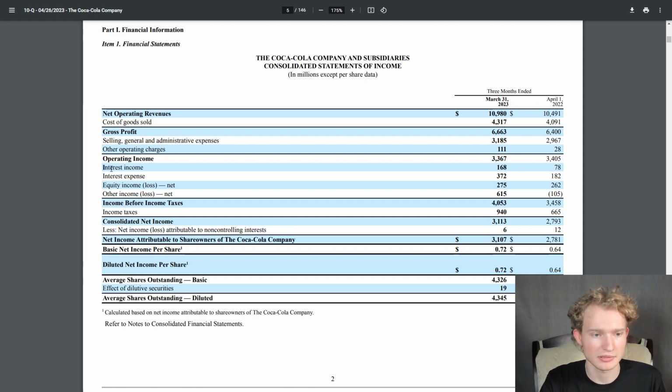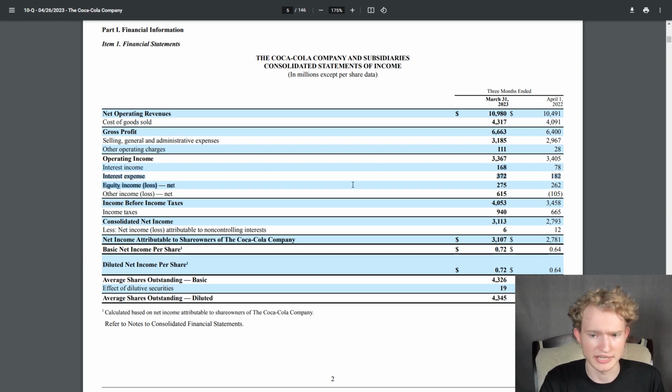The next line down is interest income. So just like how you might have money in a savings account or in a certificate of deposit or in bonds, and you might earn interest on that money that you've got in there, that income is basically what this line is right here. So Coca-Cola has a savings account at Chase Bank, for example, and this is the interest that they earned these 3 months. Obviously, that's a simplified explanation of this. This could be government bonds that they're holding or whatever. This could be anything that they're earning interest from.